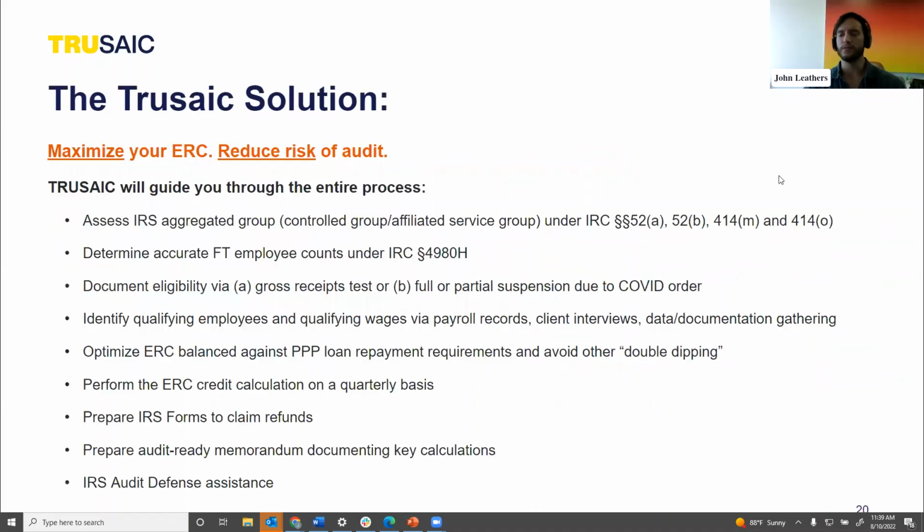So we're going to review what our solution really means, and what we've taken as a differentiated position. Our goal is to maximize your employee retention credit while simultaneously reducing the risk of audit. The key to doing both is having a very deep understanding of the tax code and being able to apply it in a seamless way that is easy for the client to go through. By applying the tax code appropriately, we can drive the refund amount as high as legally possible, while retaining all records, not stepping into any gray areas, and being 100% confident that we can defend and substantiate the position taken in the event that the IRS initiates any kind of inquiry or audit.